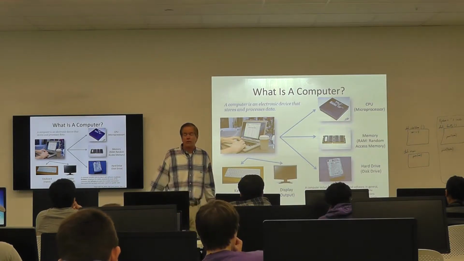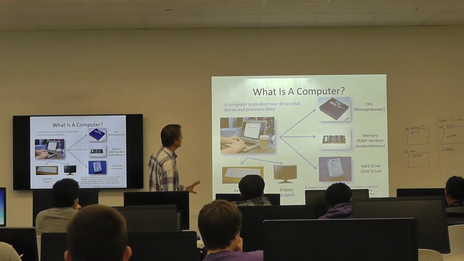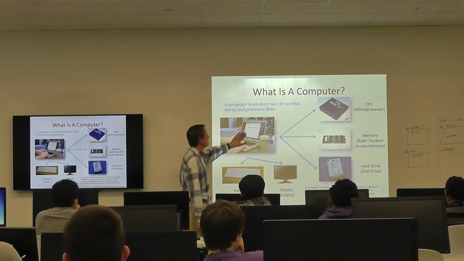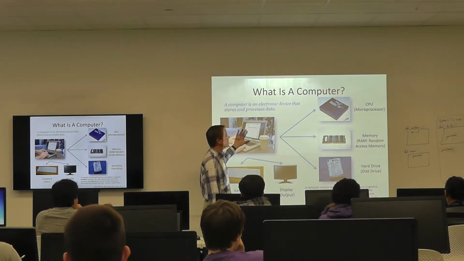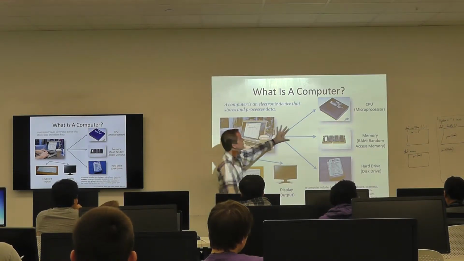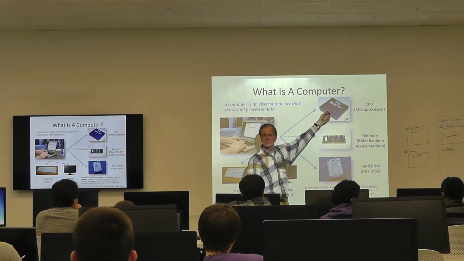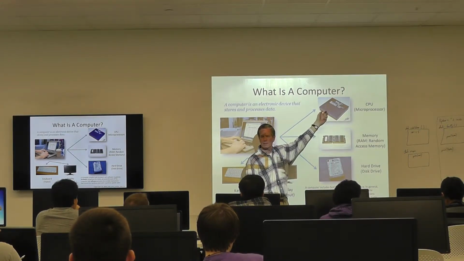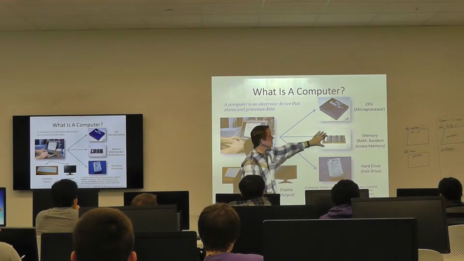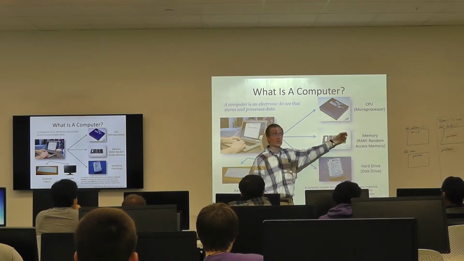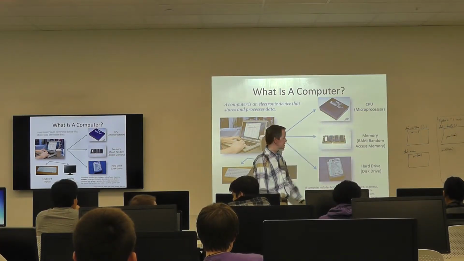So what's a computer? Because if we're doing software, it's got to run on something, right? We talked about exactly what a computer is. We all know it's a laptop or a server or something like that. It's got 3 basic components, right? It's got a CPU, which is basically the brain, the thing that actually processes all the little instructions. It's got the memory, which is where your program gets stored before it gets processed by the CPU.